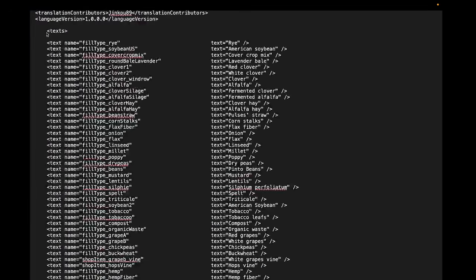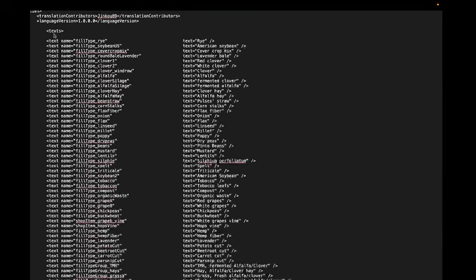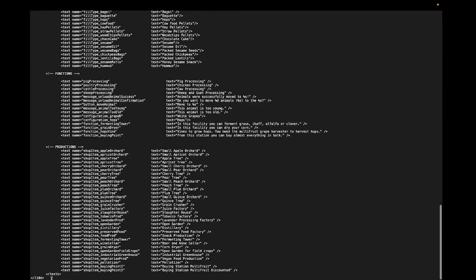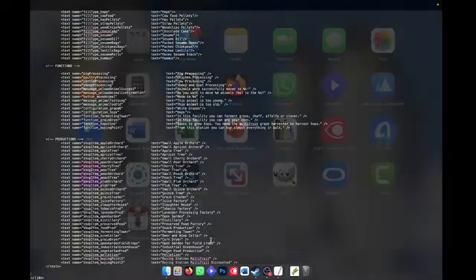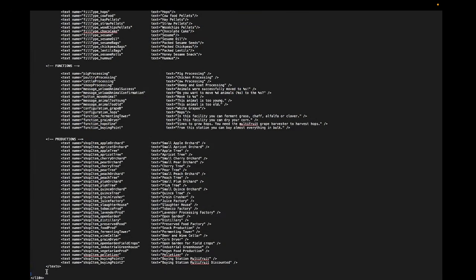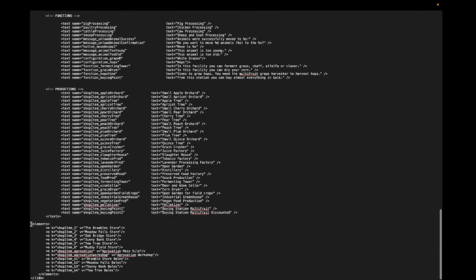You see I have texts, not elements, so at the end are texts again. So before the ending of the language line, we'll paste those elements and it should work.